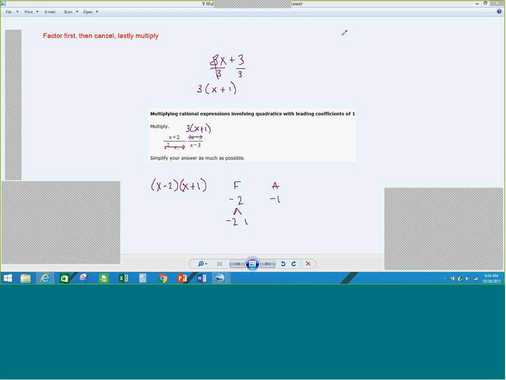So I'm just going to write the whole problem up here real quick. x plus 2 over x minus 2 times x plus 1, times 3 times the quantity x plus 1, all over x minus 3. Doesn't look like we're going to get a lot of help out of this one. This is kind of the fun part of the problem, because anything that's a factor in the numerator can cancel with a factor in the denominator. The only thing that we're going to get here are these x plus 1s, which are the same.